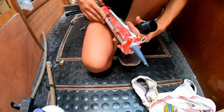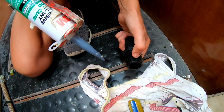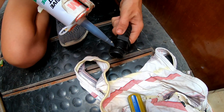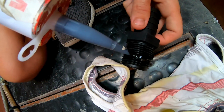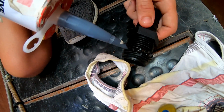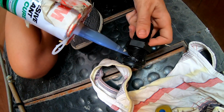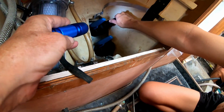Alright. And then with this one, we basically do the same. We're leaving just a little gap to make sure that none of this gets squished down into the ball valve again. And we just apply. Voila. Basically that goes on.